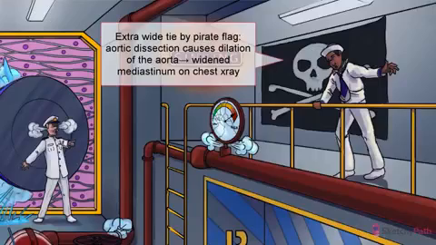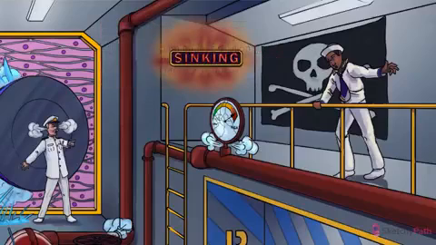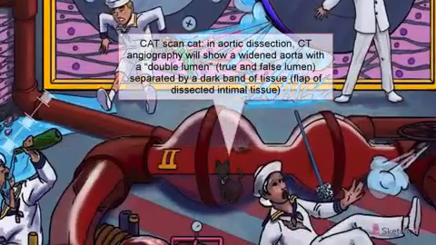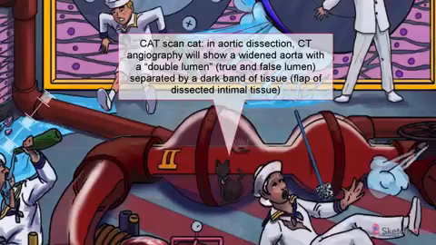Remember, that's a false aneurysm that you're looking at back there, meaning that not all the layers of the vessel wall are dilating, though it's impossible to tell just on the x-ray. That widening represents the expansion of that false lumen. In stable patients, CT angiography is the gold standard for diagnosis of aortic dissection, which will show both true and false lumens as well as the extent of spread.